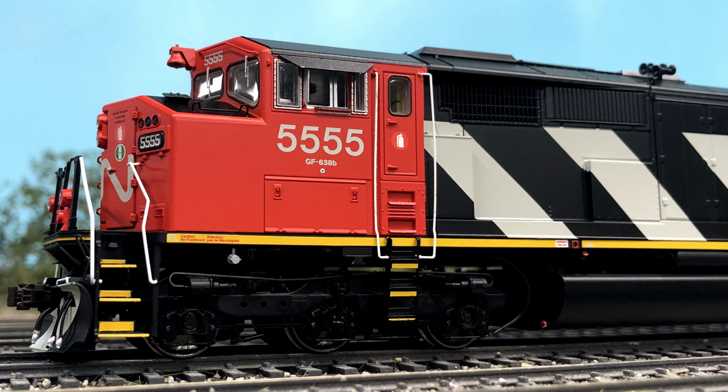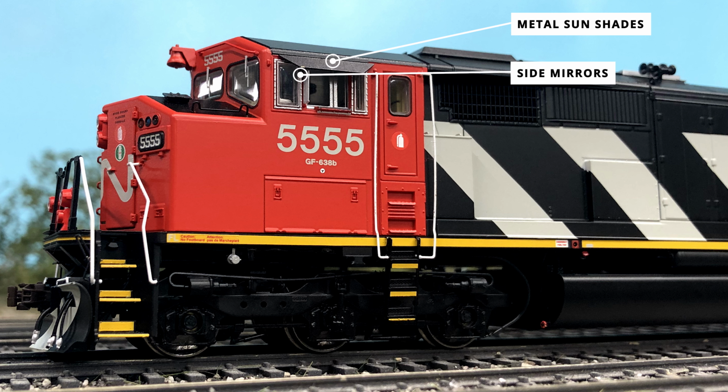Down the side of the cab, we get a good profile shot of this Canadian safety cab, starting out at the top with the etched metal sun shades, and these are the angled versions. The windows are completed with the side mirrors, rivet details, and silver painted side frames. Immediately behind the window is the cab access door, with the associated grab irons on either side. These separately applied plastic details are painted in the white color.